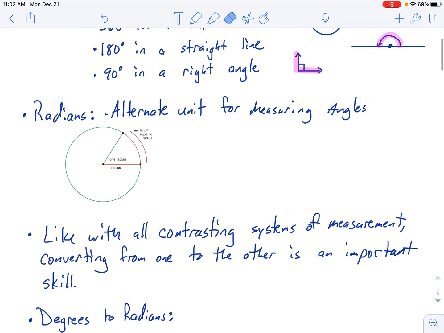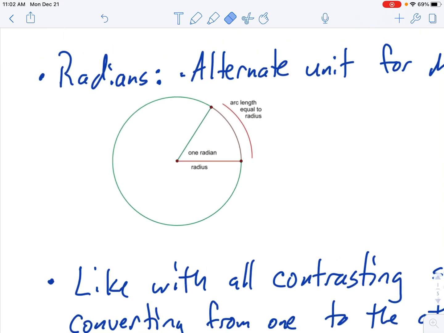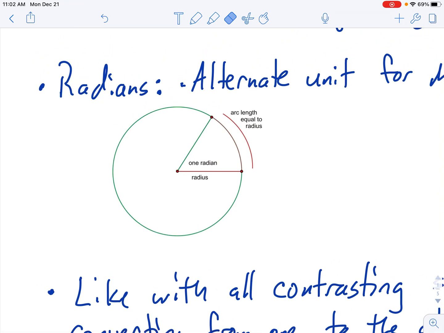The next unit of measurement, which you might not be familiar with, is radians. So radians is a whole different way to measure angles. And we start the explanation with a circle. What you're looking at right now, this diagram, is 1 radian. 1 radian is much larger than 1 degree. If I gave you a slice of pizza the size of 1 radian, you might be able to eat a couple, but it's a lot better than 1 degree for sure.